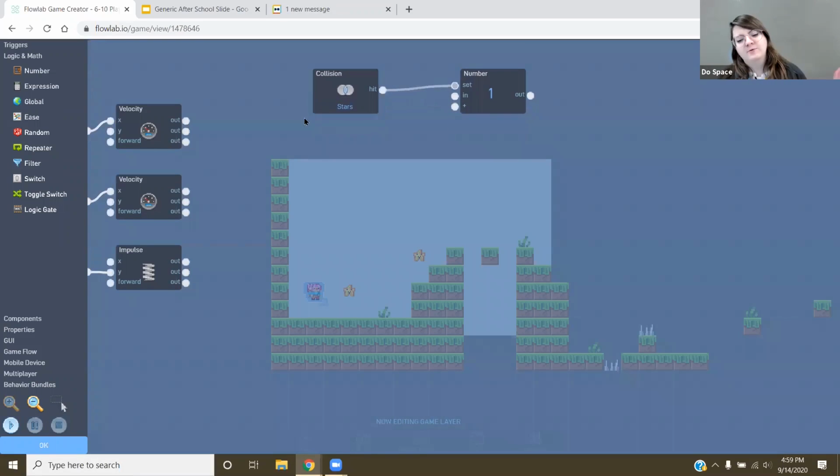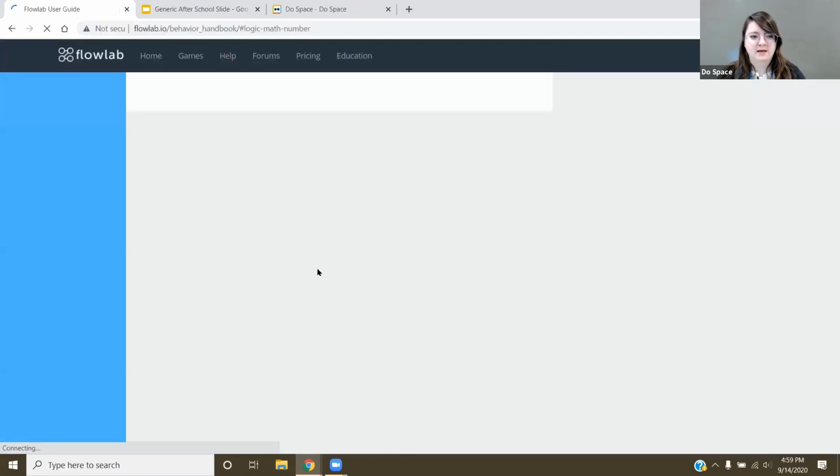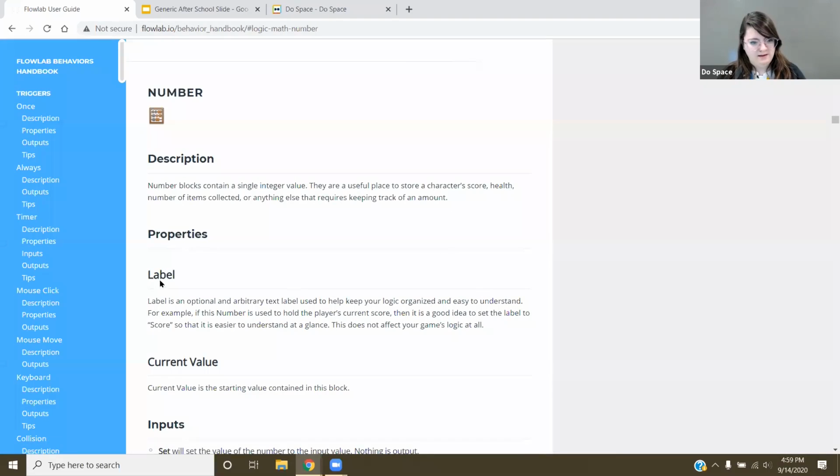Think about it: as we collect each star, every time we make a hit, it sets it to 1 every single time. We don't want that. We want it to count up by 1. So I'm going to click on this and undo that. Change this to plus. If you're not sure what things are in here, as a reminder, you can always click on it, click on what's this, and you get a description.